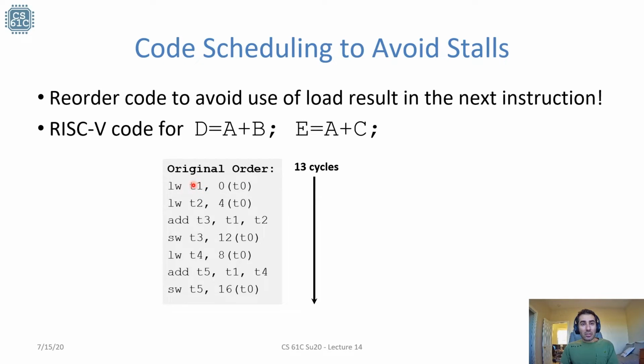T1. Is there a data hazard with T1? I'm reading from T1 down here, and assuming that I have forwarding and double pumping, we're actually fine. This instruction in the middle that's in our load delay slot is going to be okay. It's going to be the kind of bubble or buffer that allows us to forward here. So we're all good with T1. Let's look here. What about T2? There is a hazard, because it appears right after. So even though I can forward and double pump, I still need to wait. I'm still forcing a stall.